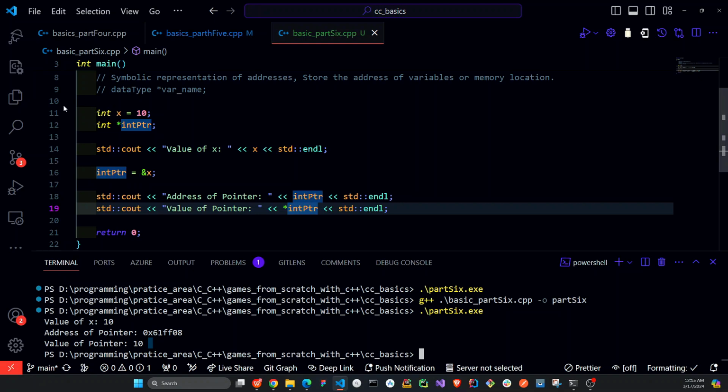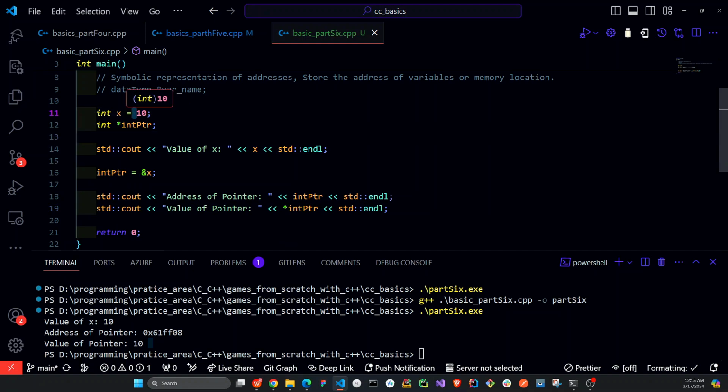So we declare an integer variable called x and initialize it with the value 10, and then we declare another pointer variable named int pointer. Then the memory address of x is assigned to this int pointer.